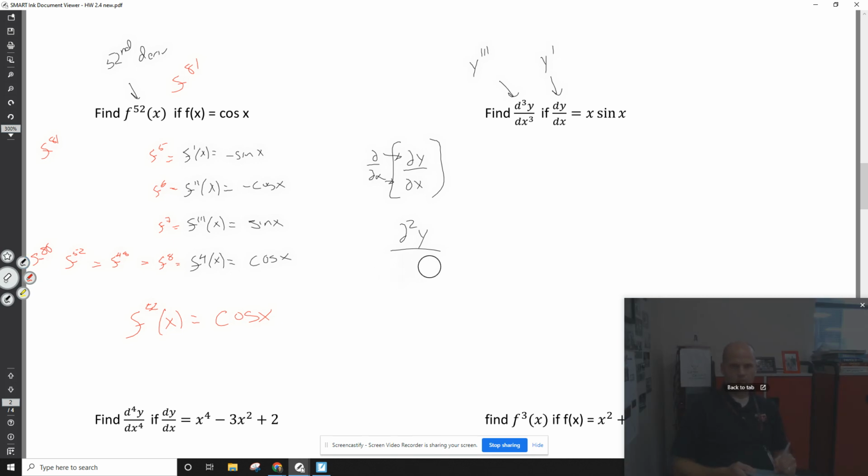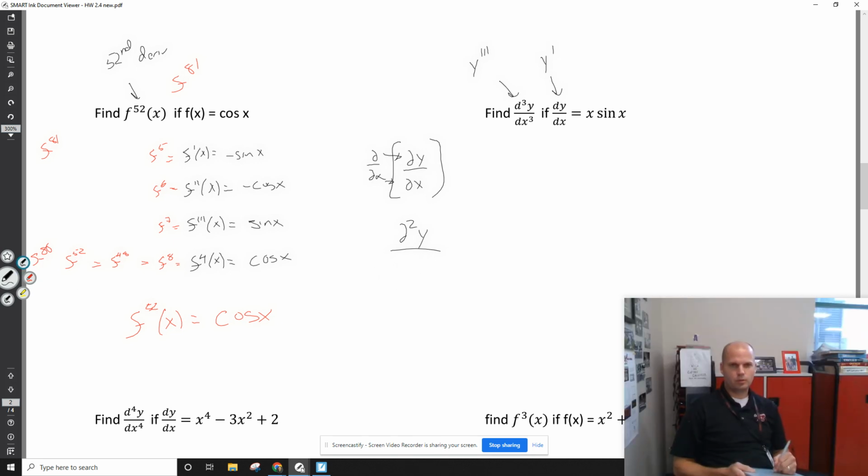But anyways, if you're taking a derivative of a derivative, this would be the notation of the second derivative. This would be the notation of the first derivative. You have of the third derivative, sorry. This is the notation of the third derivative. You have the first derivative, which means you need to take the derivative just 2 more times, not 3. Because you already have the first, taking the derivative will get you the second, taking the derivative of that will get you the third. Okay?